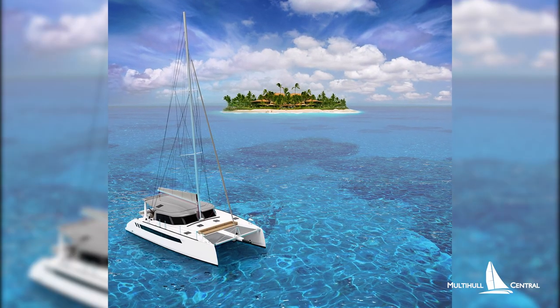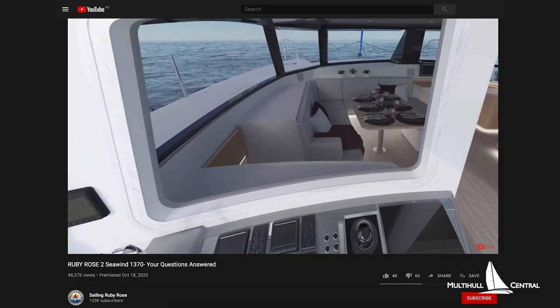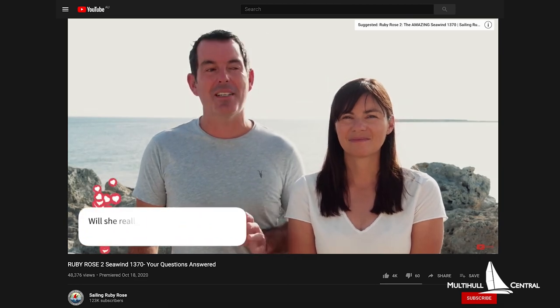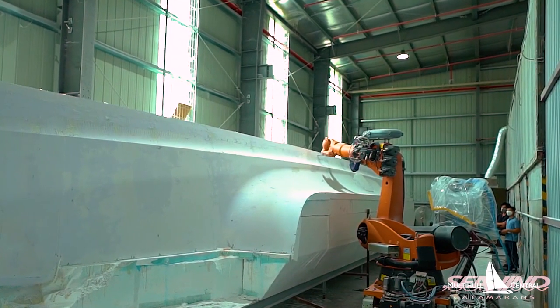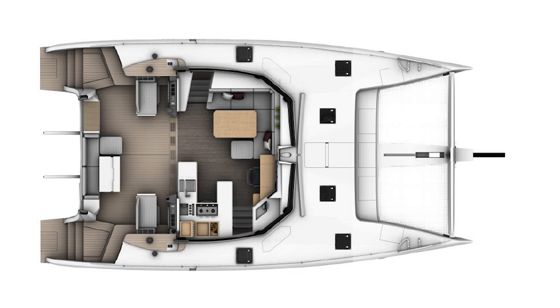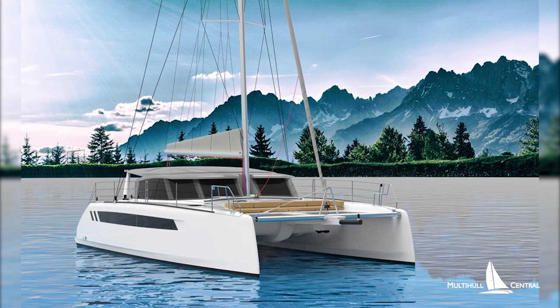The release of the Seawind 1370 was an outstanding success, with more than 40 boats being sold in quick succession following the announcement that YouTube channel Sailing Ruby Rose have collaborated with the factory and have a boat on order. They recently released another informative video about the five common questions they get asked about on this model, so be sure to check it out. Production is well underway with the hull moulds being built through a five-axis milling machine, and progress has been rapid with the hulls already near completion. Soon they'll move onto the deck and furniture components, with the first boat expected to roll off the factory floor towards the later half of 2021.